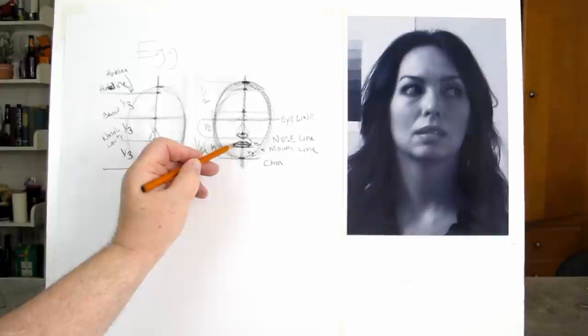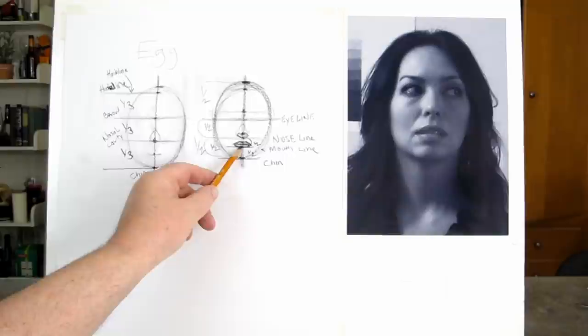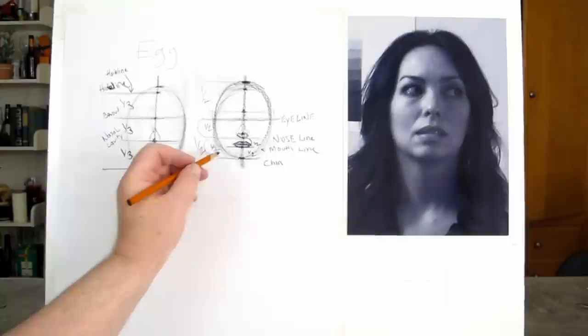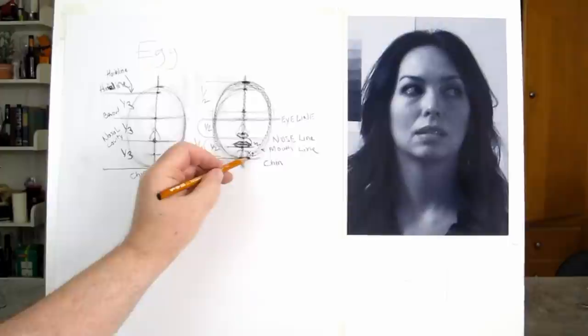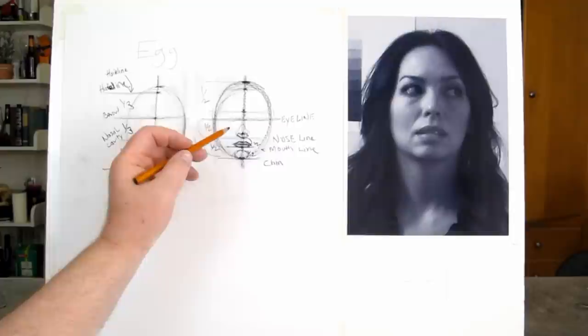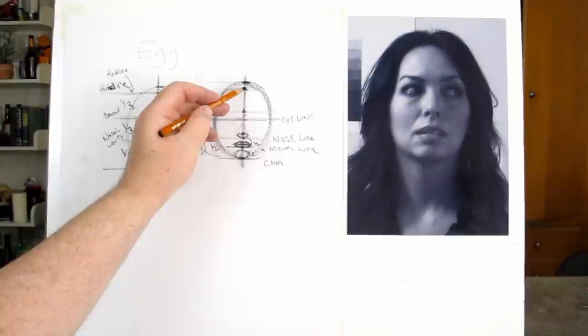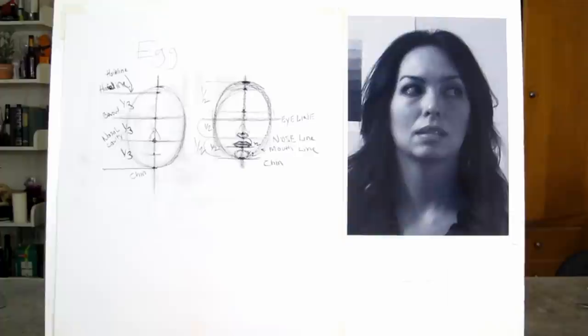But the mouth rests, the bottom of the lip rests on that mouth line. It's above it. Do not put the middle of the mouth here, because they're going to have no chin. So understand that caveat: we still have to have room for a space between the lips and the little ellipse for the chin. And that's the basic idea. And again, we can add the extra landmarks for just about the top of the head, drop down. Now if we got technical, this little distance right here is less than 1/8 of the entire distance. I think it's closer to 1/10.